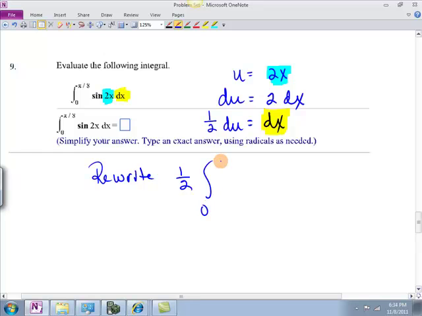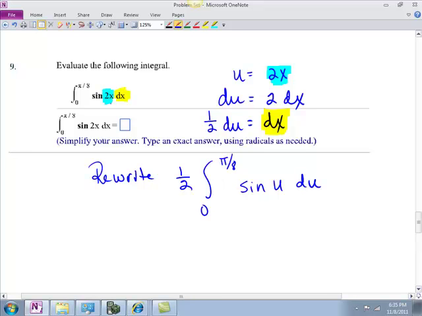The integral from 0 to pi over, is that a 3 or an 8? Weird. Okay. Sine u du. All right, I did all that so that now I can take the integral of sine. That's not a problem. I just couldn't take the integral of sine 2x the way it was. We're going to come across in the next section lots of things that we cannot take the integral of unless we make some substitutions. Okay, does that kind of make sense? There's one more in this section that will do that.